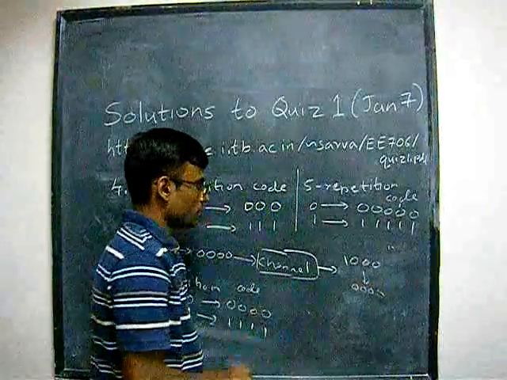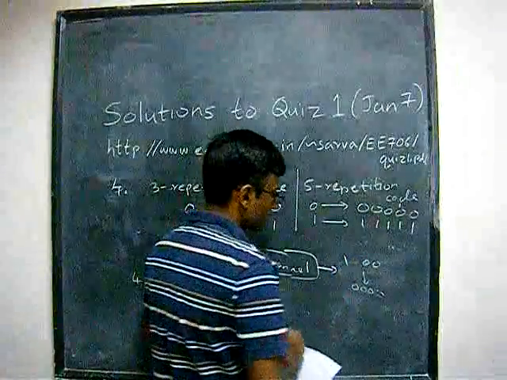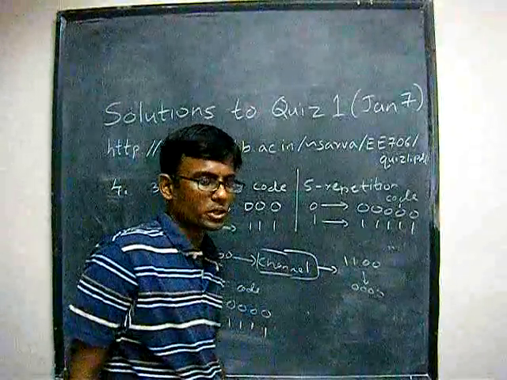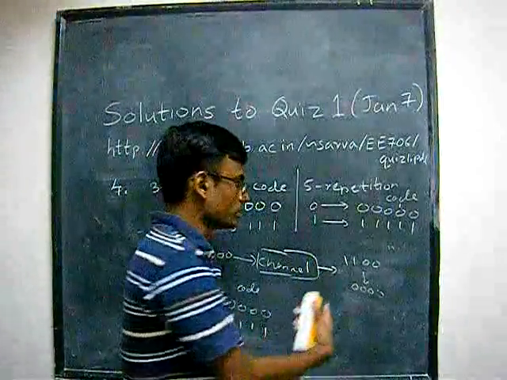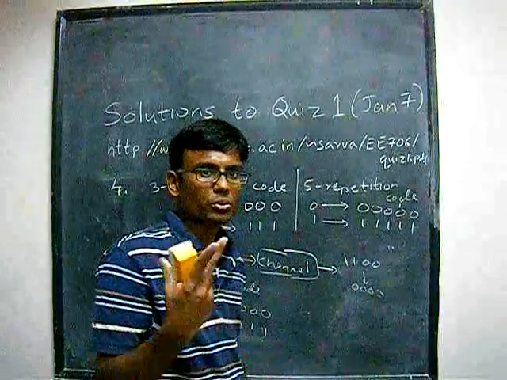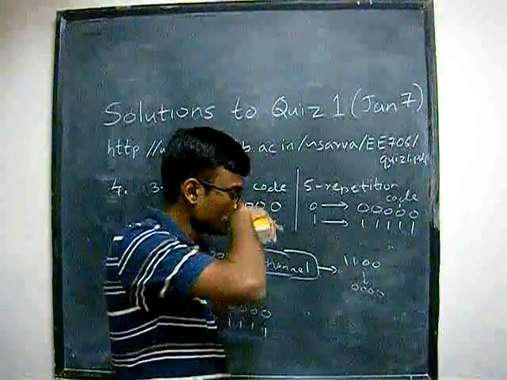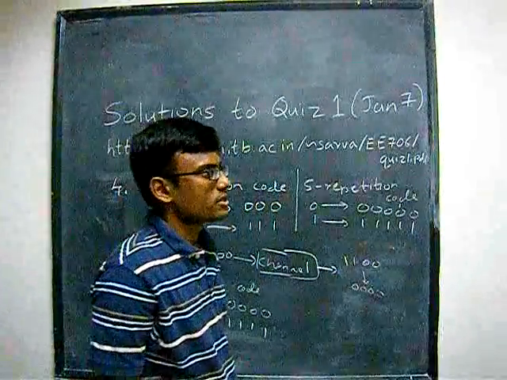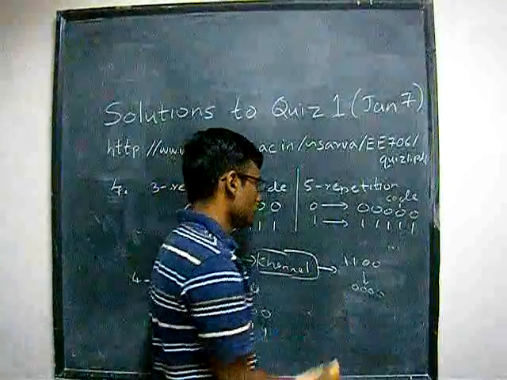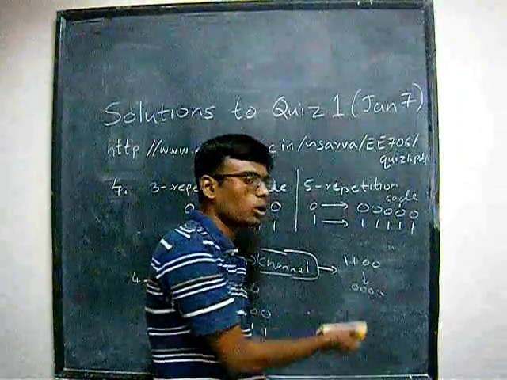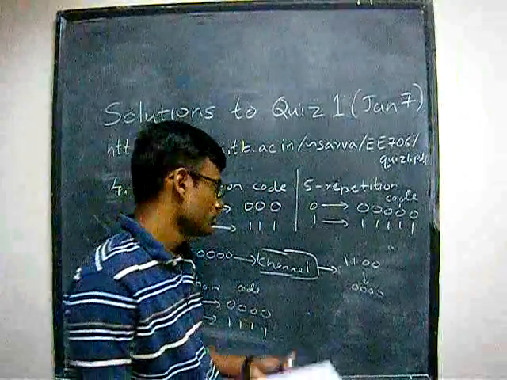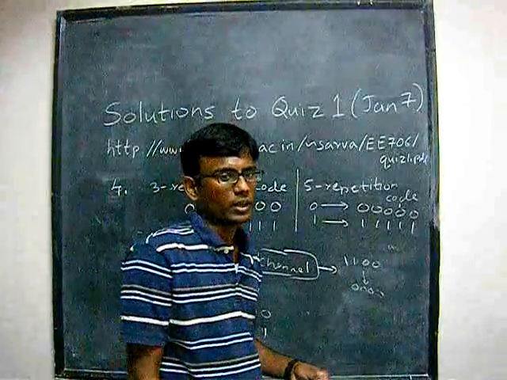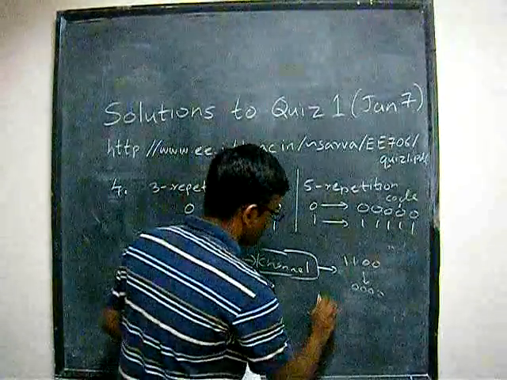So this is fine. But let's say 2 errors happen. If 2 errors happen, then neither of the 2 is a majority. So there is an ambiguity. You don't know whether what was sent was all ones and 2 bits were flipped, or it was all zeros and 2 bits were flipped. So in this case, I cannot say with certainty what was actually sent. So 2 errors cannot be corrected by the 4 repetition code. So the answer is it can correct a maximum of 1 error accurately. So the answer was 1 error.